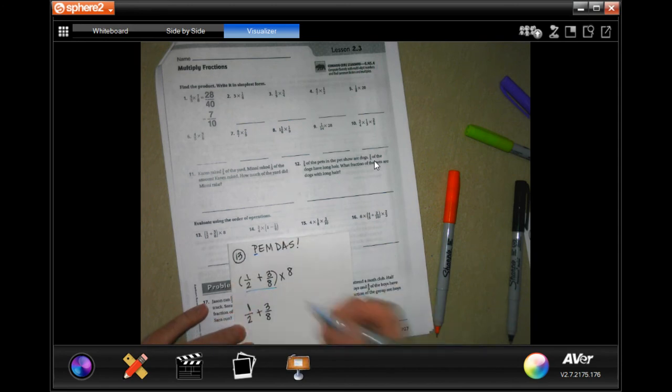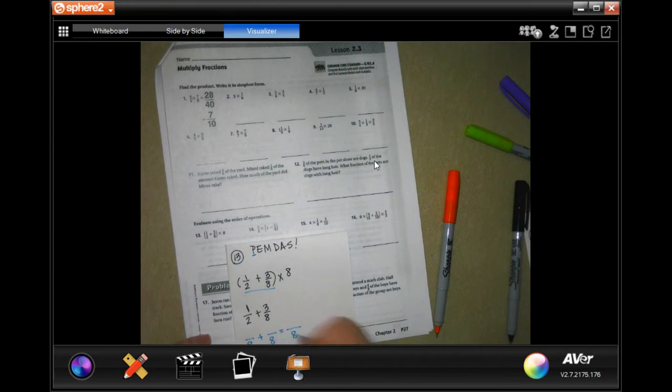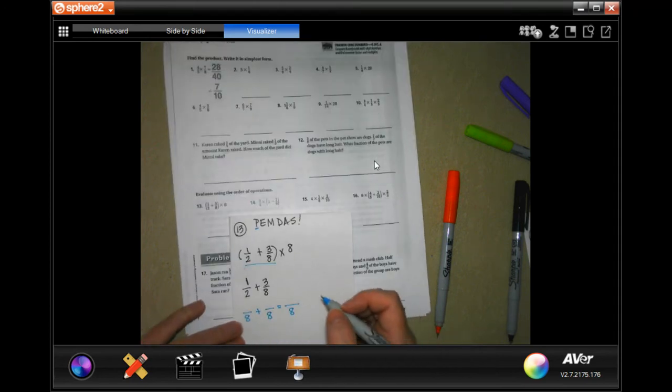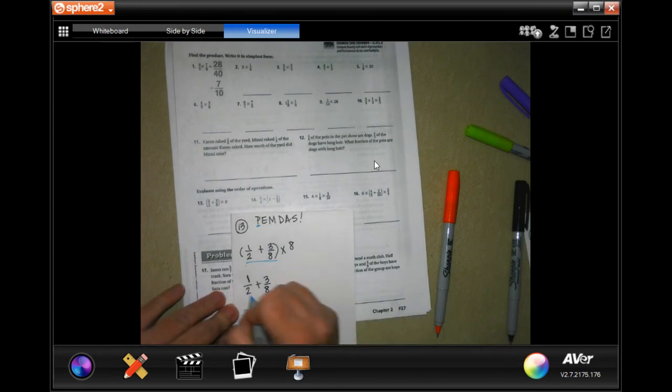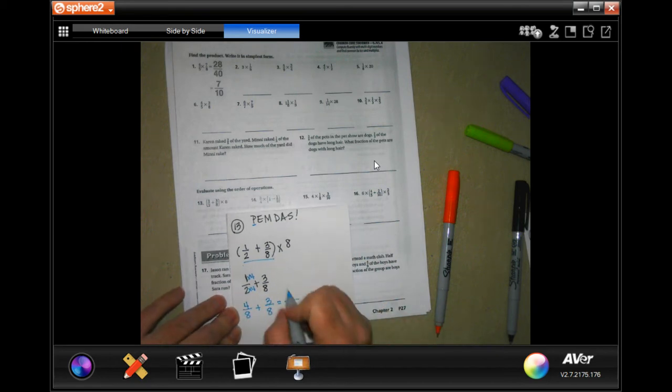Now, in order to add fractions, I need to have a common denominator. The first number that 2 and 8 both go into is going to be 8. Which means 8 is my denominator all the way across. This one's already an 8, so I'm just going to move that 3 down there. Now 2, I have to multiply by 4 to get 8, and whatever I do to the bottom, I have to do to the top. So now I just add the top straight across. 7. So 7/8.